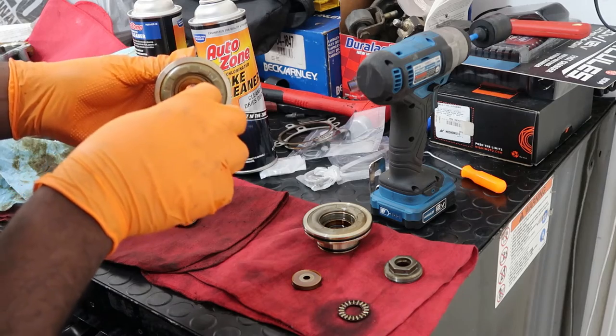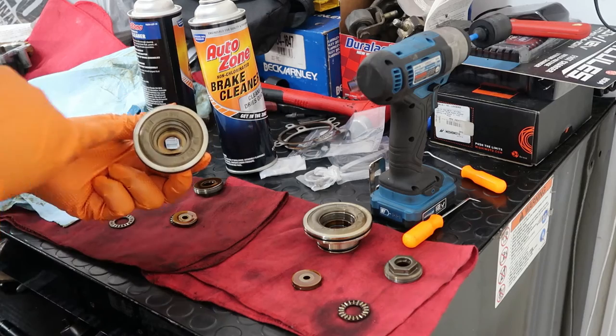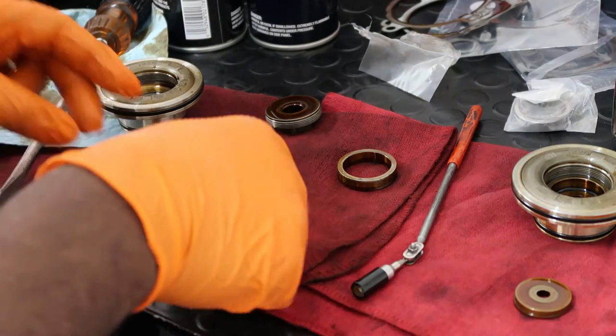No, not really. So I'll probably need to use a magnet. If I use a magnet, I'll let you guys know what I did with that to pull these outer rim out. All right, so I actually just used the pick and the pick worked really well.